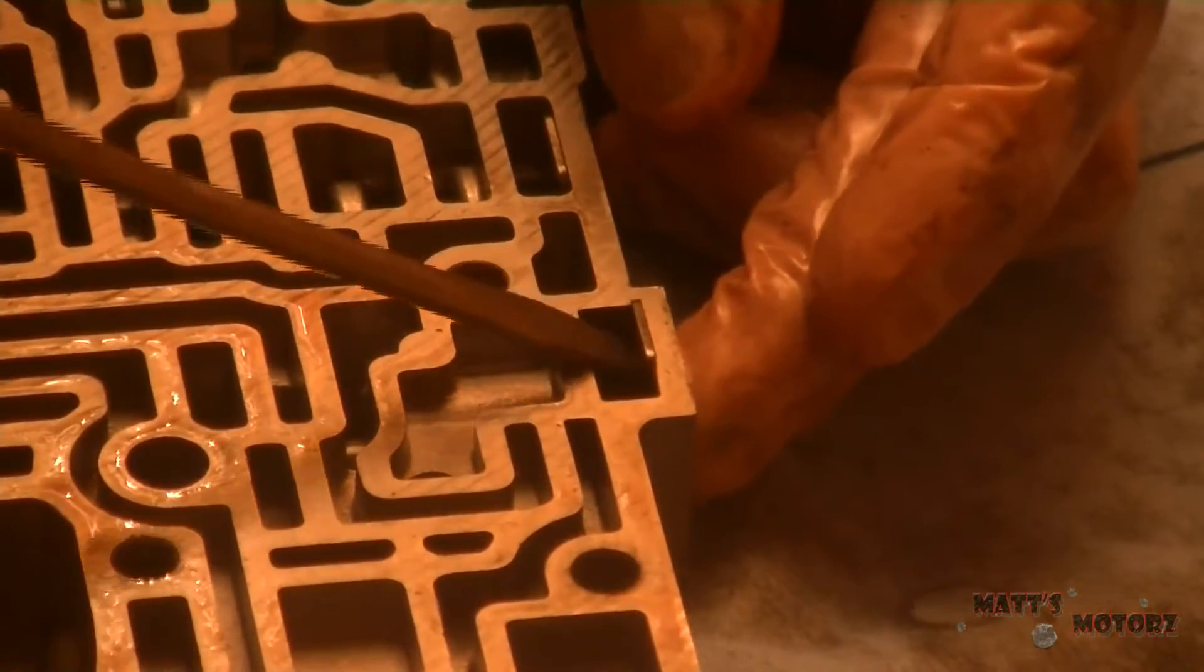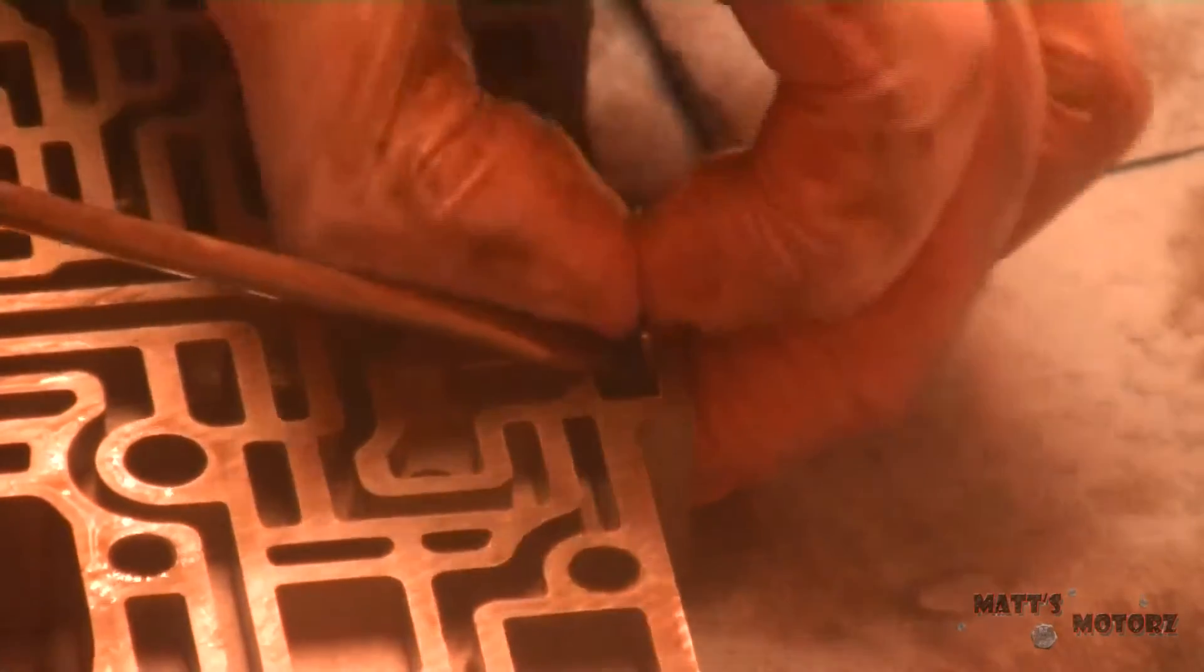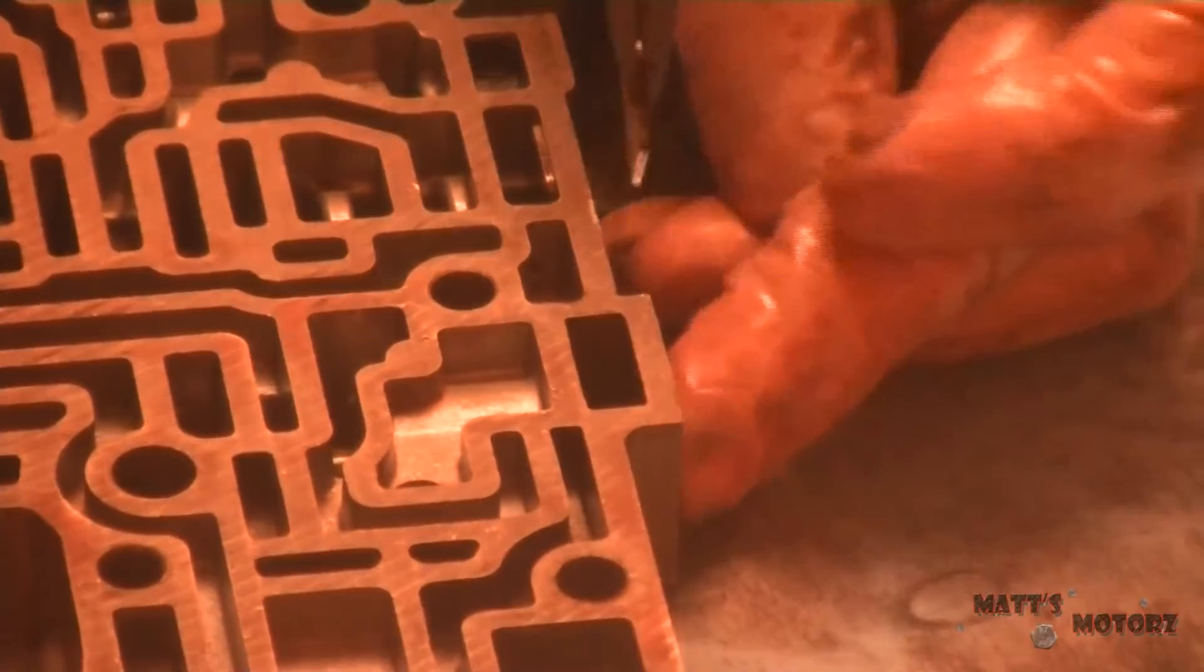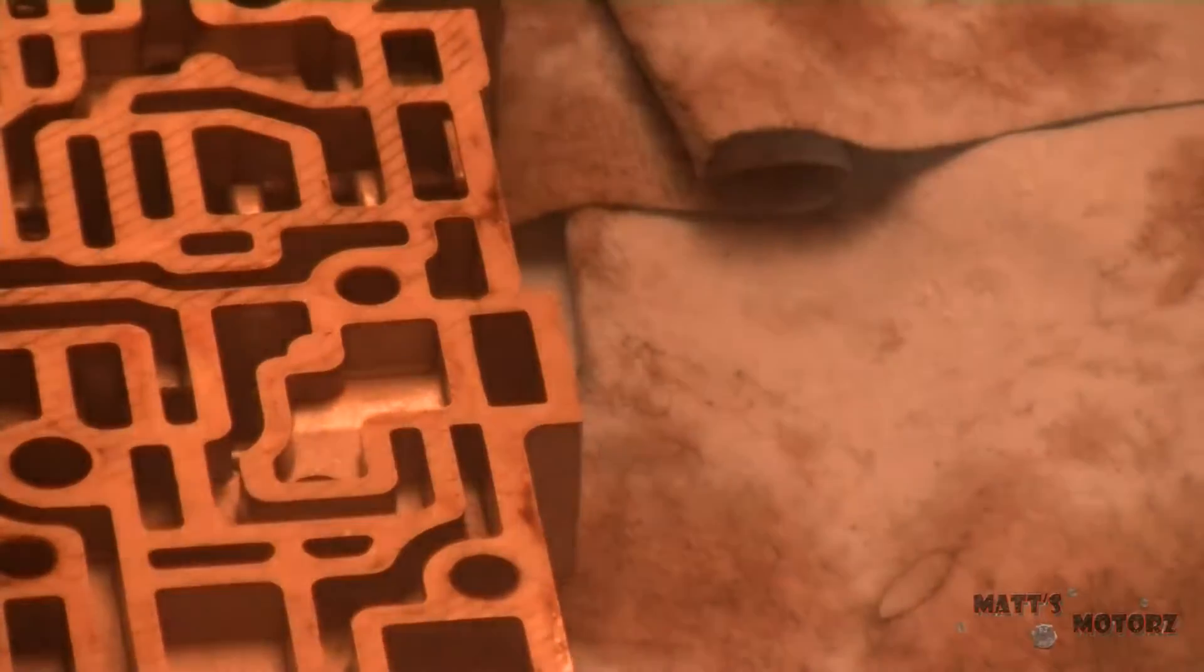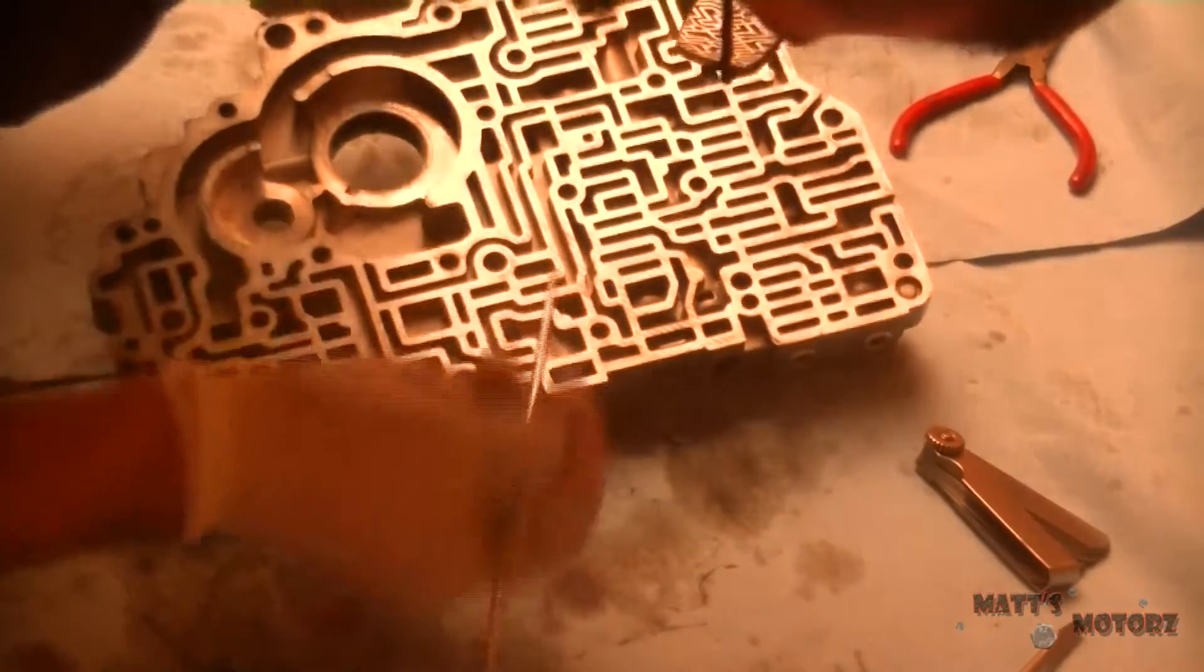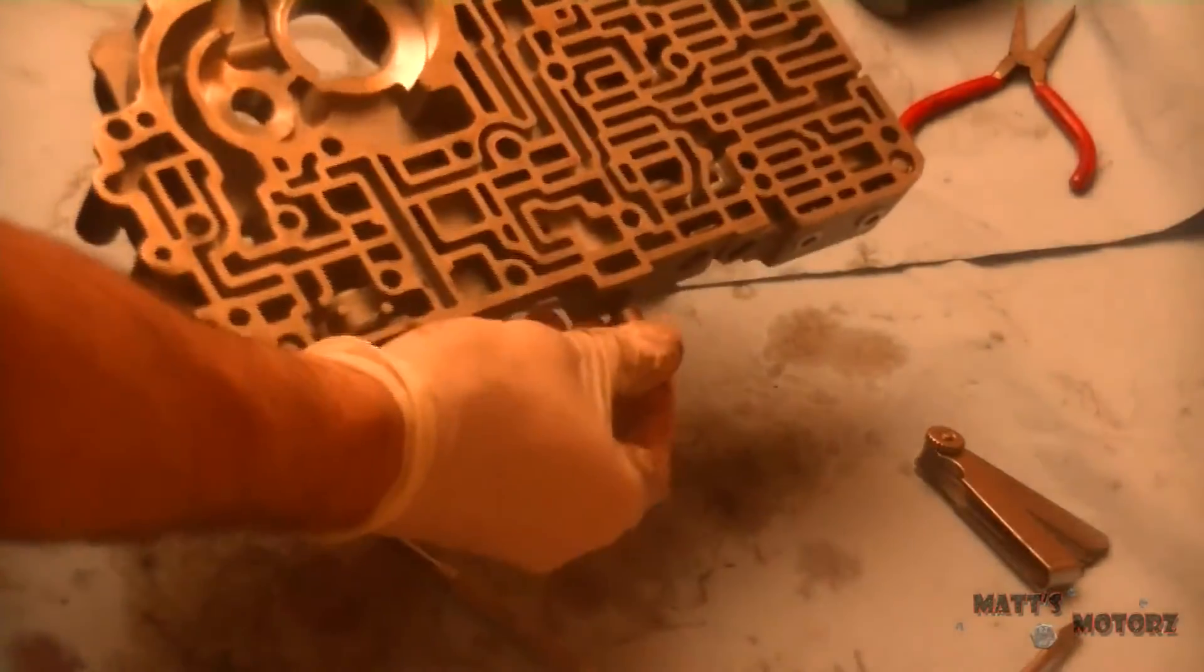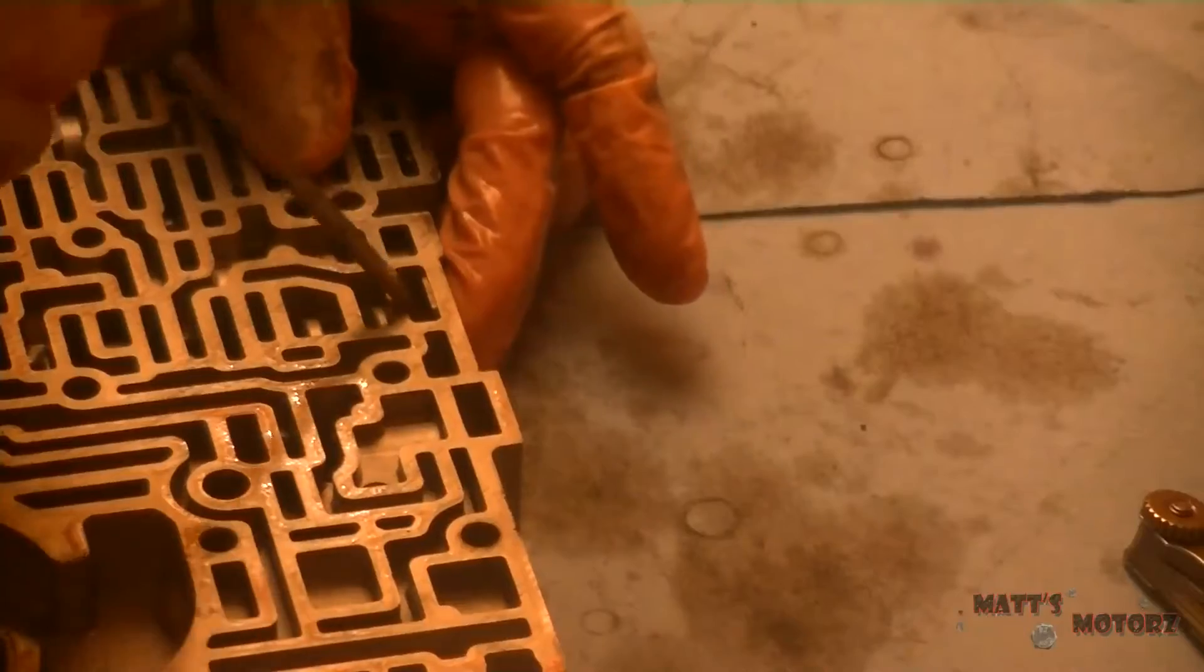This one is the modulator valve. So, there's these little stops that you can pull out. And a lot of times it makes the spring push up against the bore, so you need to push down on the spring. There we go. Put the spring out, and then help the valve along with your pick. But, careful when you're doing the pick. You don't want to scratch the valve body or make any burrs or nicks. Because that can cause a valve to hang up.